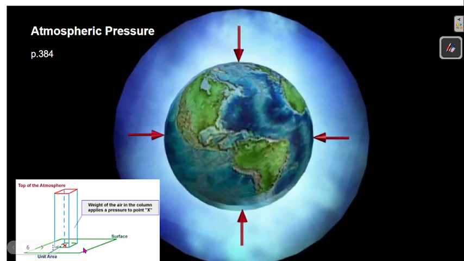So what's atmospheric pressure? Well, the weight of the air in the column applies a pressure on this area. So if you divide the forces with which all this air is pressing on top of this area, you get a number, and that is your atmospheric pressure. But we're going to learn that atmospheric pressure is different at different levels of this column. You'll see that in a minute in a different PowerPoint, and then we'll see how we determine atmospheric pressure.